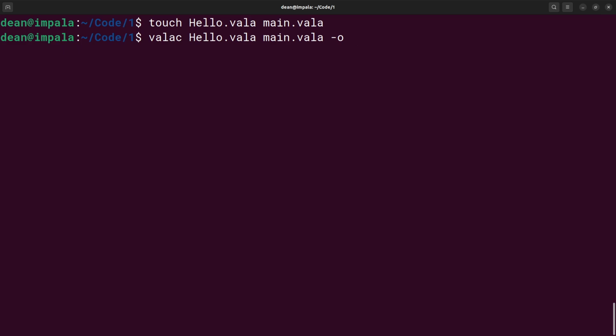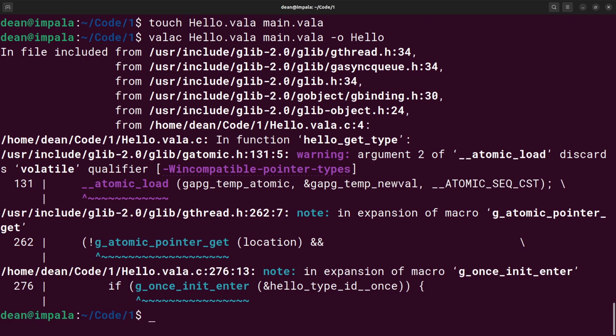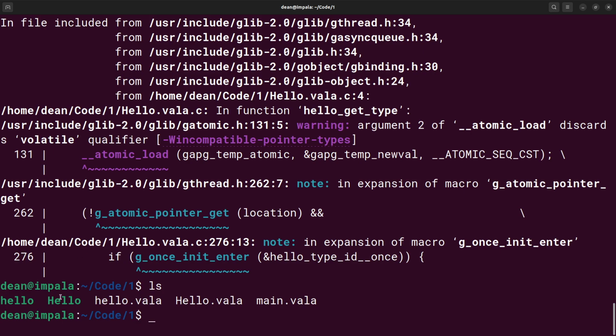Previously there was only one file in execution, so Vala intelligently took that file name and gave it to the executable name. In our case, we have two files, so we need to mention the name of the executable. You can give any name, but hello is fine. After successful compilation, we should see hello over here, and let's run hello.